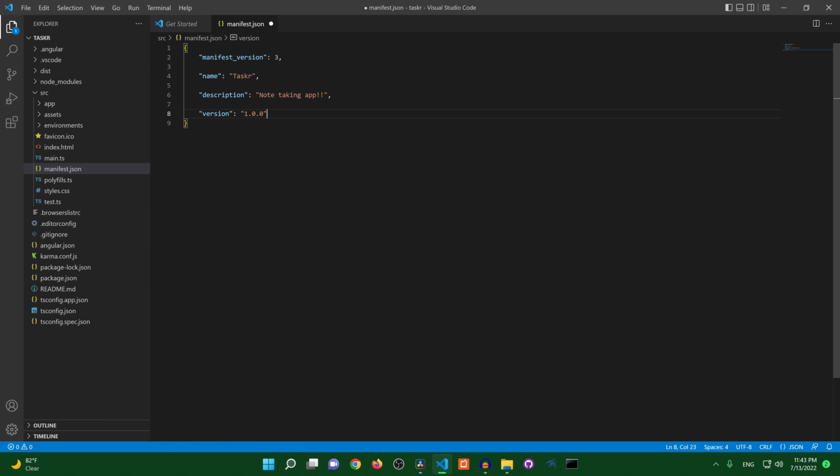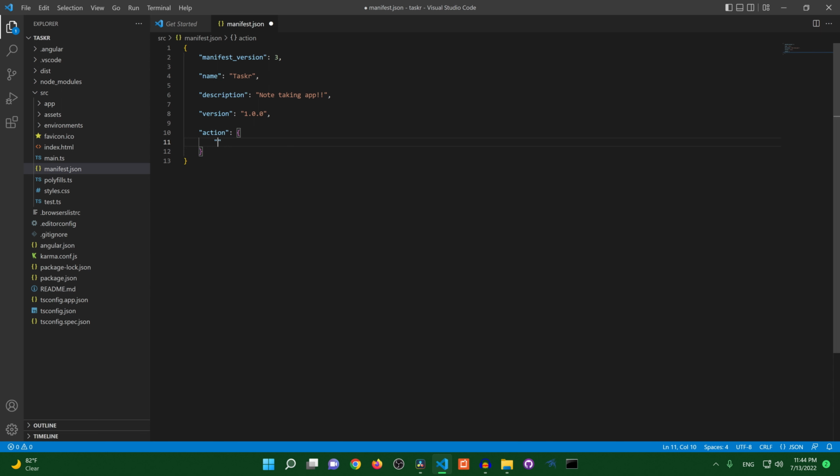There's a couple more things that we're going to need to add to make sure that we can get this working. So let's go ahead and add the next thing, which is how are we going to connect our application to Chrome? What is the entry point? Well, I know that the entry point here is index.html. So the way we tell Chrome that is we have to define what's called an action. And then we're going to give another curly bracket after the colon that we made there.